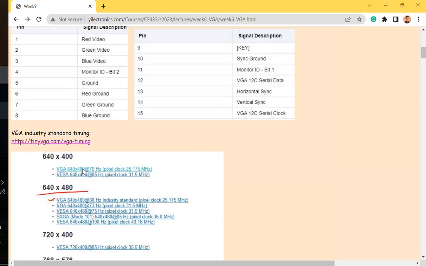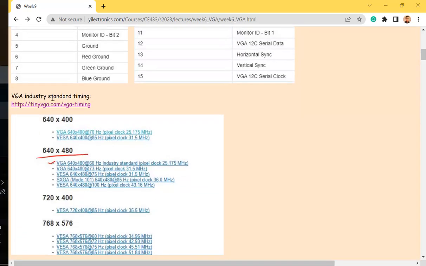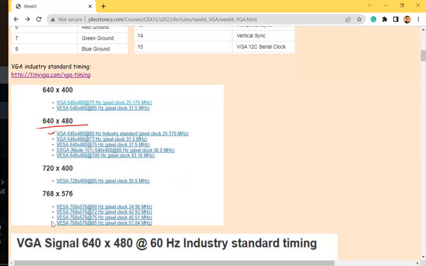Right. Let's start from the top. You can see VGA, the industry standard timing, has all different types of standards, but the most common one is 640 by 480. This is the one we're going to use. That's the number of pixels to show that video or image on the monitor. However, it's not actually 640 by 480 pixels on the screen. They have some sync signals, called front porch and back porch. I'm going to show you the timing diagram really quick.